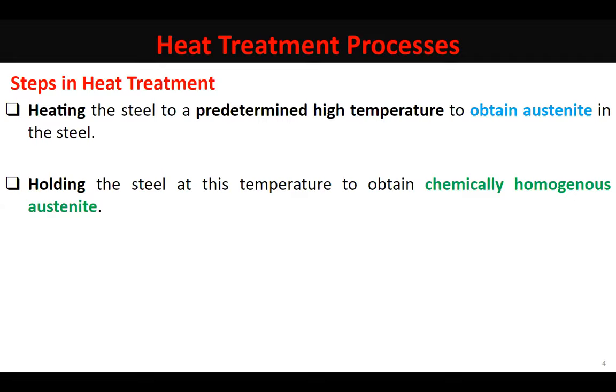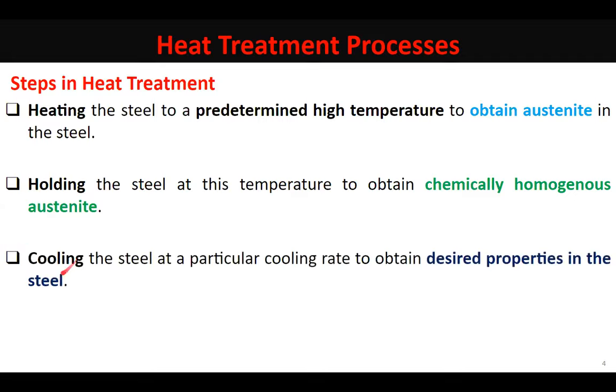And that is exactly what we do in the third step. So in the third step, cooling of the steel at a specific cooling rate is done. And now this cooling rate is chosen according to the CCT diagram. Students, very slow cooling would give you pearlite, intermediate or fast cooling followed by slow cooling can give you bainite, very rapid cooling more than the critical cooling rate would give you martensite. Now you have to see what you want to form in the final microstructure of the steel according to the properties that you are desiring from the heat treatment process.